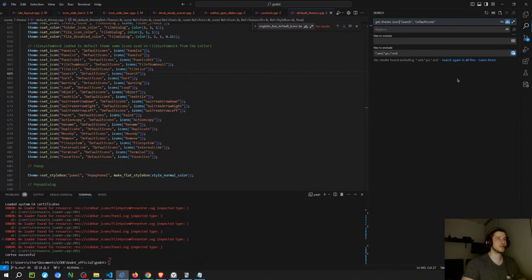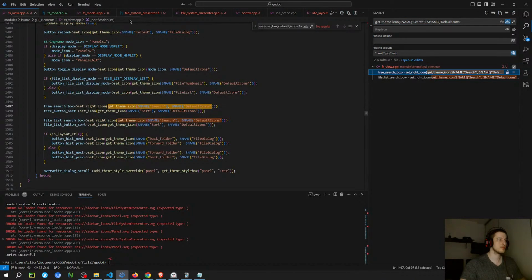I think it's because of S name. Is S name here as well? Yeah, so it is on the FileSystemDock. That's the reason why. So one thing that I could do is just subscribe, so put the icons on the thing that I have there. And then when I'm generating the theme, I call the other function to generate the icons, and then I get them through using this.